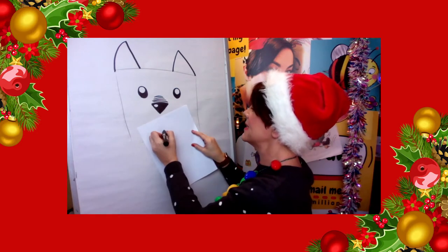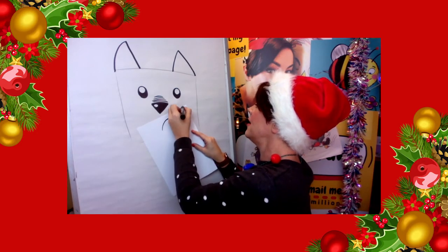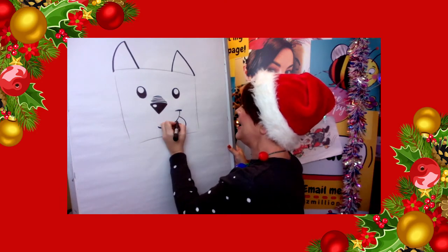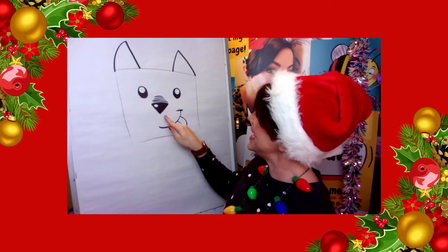Do we want him to be sad? No, it's Christmas. We want him to be super happy. So he's going to be smiling — he's got a leaky tongue. And very, very opposite to Bad Dog, so he is looking quite cute. Now this could be a German Shepherd, or even a West Highland Terrier — those lovely little white dogs. So he's got a little tongue.